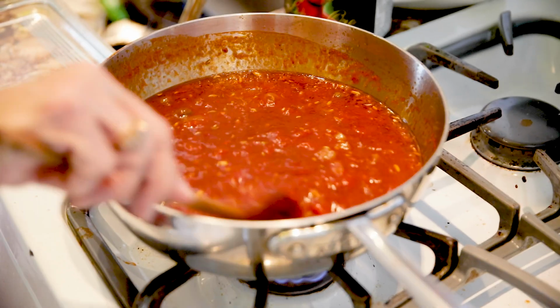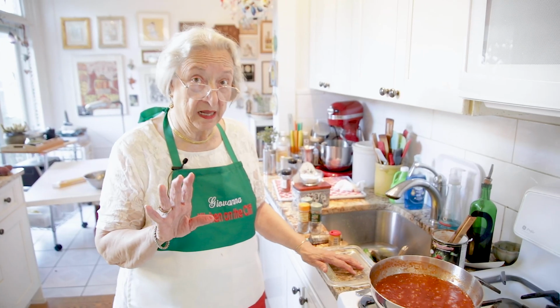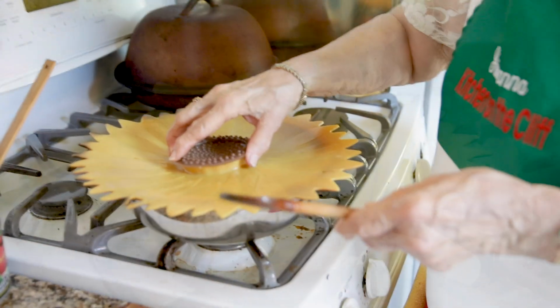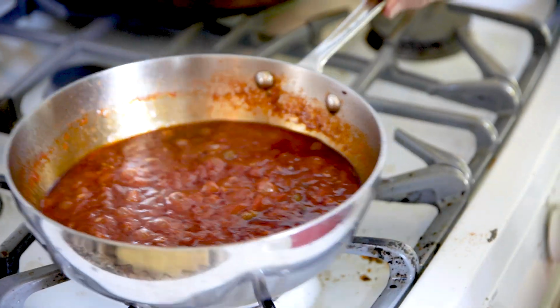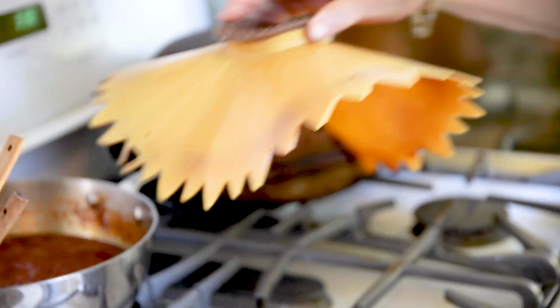This sauce has no meat, therefore it doesn't cook a long time. Don't think that every Italian sauce cooks for 3.5 hours. So this is going to cook 1/2 hour. The sauce is done, smells wonderful. It's thickened, so we put it to the back of the stove. We cover it again until we're ready to use it.